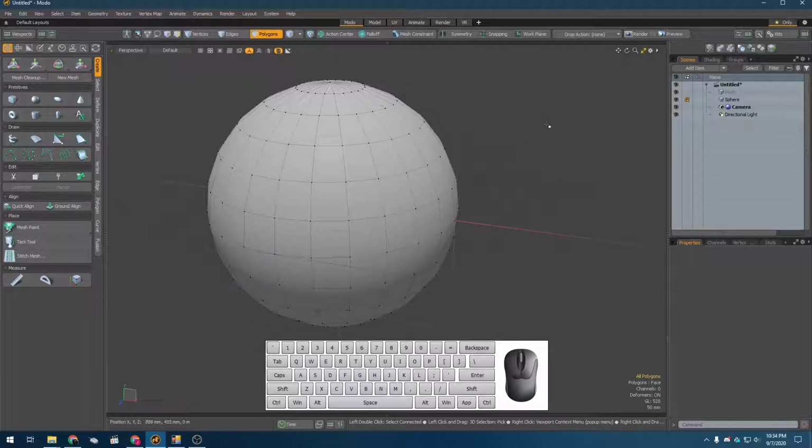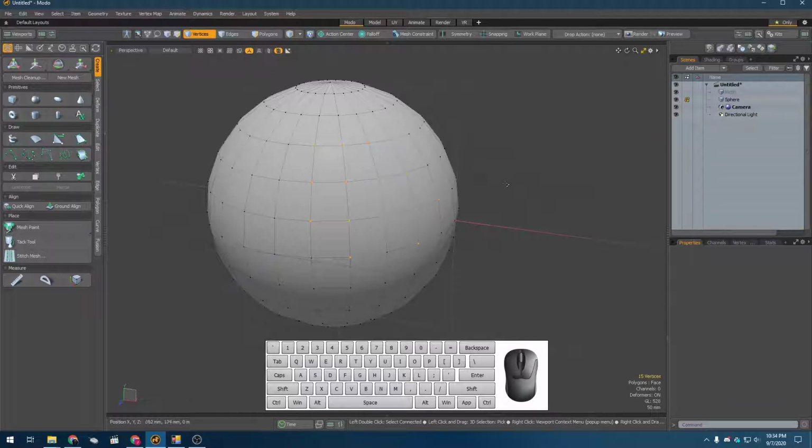So the most obvious one is a range selection, which is done by right-clicking and selecting. So you can see in polygon mode it selected all that. If I was to do this kind of here, you'll notice that it will only accept the polygon if the entire polygon is within the range. For edges, it's the same thing. So if the entire edge is encompassed within the range, it will add it. And for vertices, since they don't really take up space, it's either inside or outside of your range.